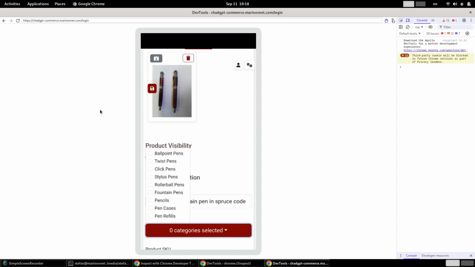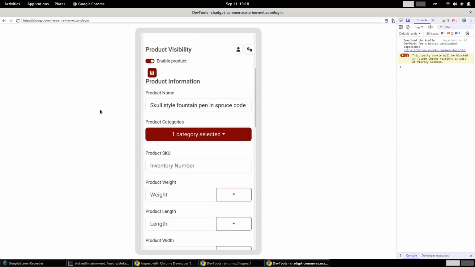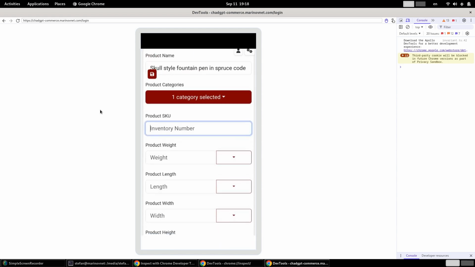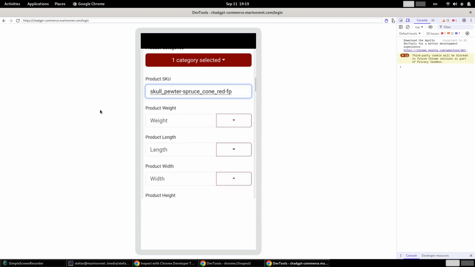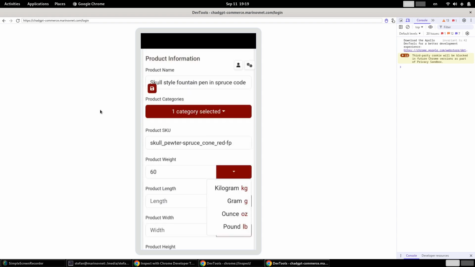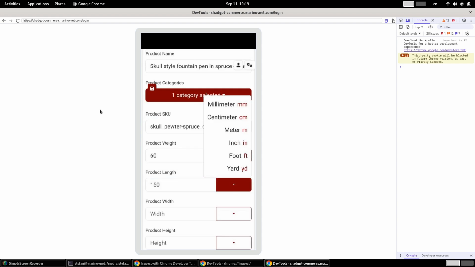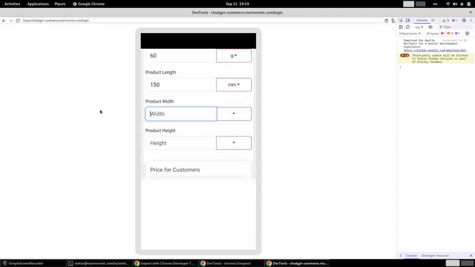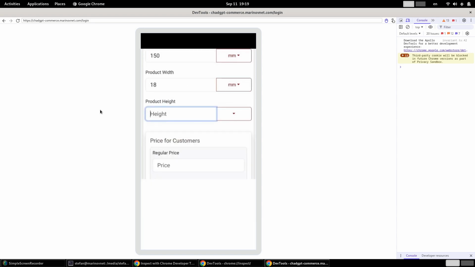I'm going to select the category of fountain pen. Inventory number is, I have a ballpoint version of it, so I'm going to change it to fountain pen. Weight, I don't remember, so I'm just going to make things up. Same thing with the remainder of the dimensions.